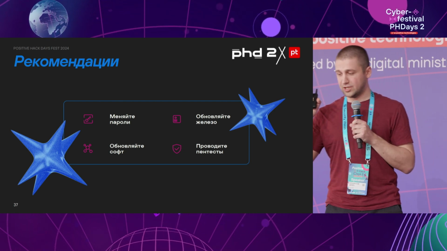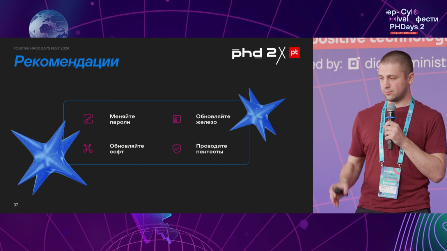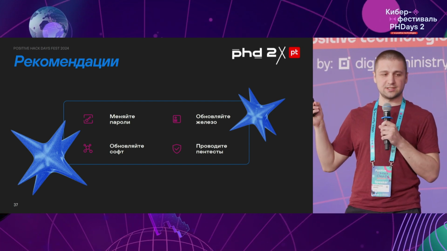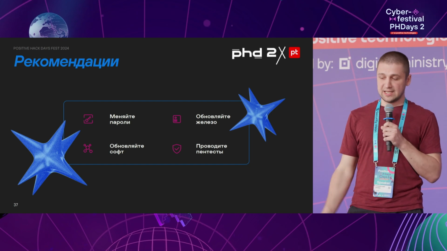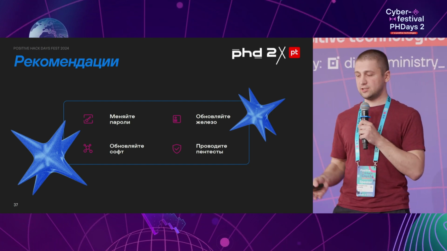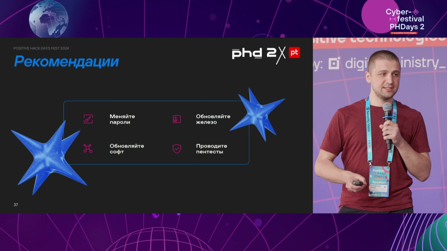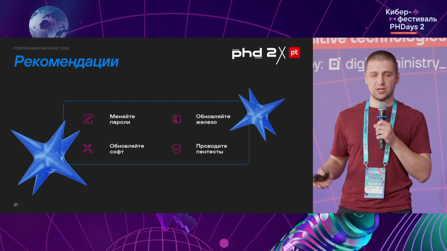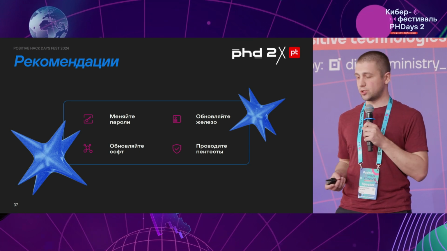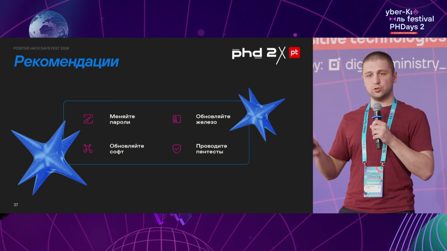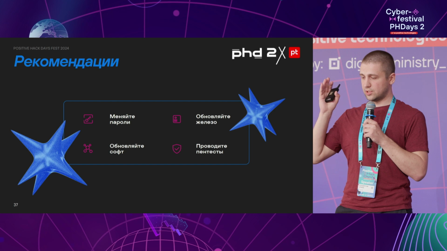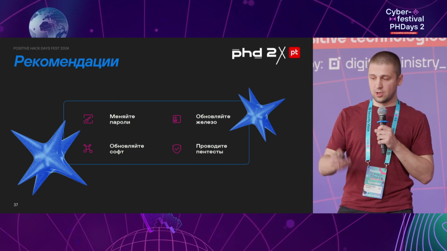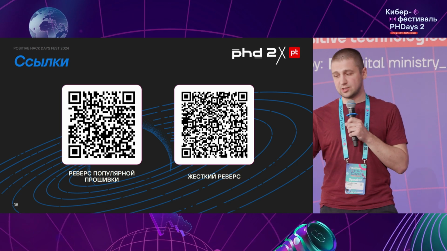As for the recommendations for the blue team, change the default passwords. It's a must. Refresh and update your software because we exploited a CVE, and all you needed was to update the software. Update your hardware because oftentimes vendors do not provide patches for all obsolete models, so you need to just install newer hardware, and do pen tests to detect any misconfigurations in your infrastructure and equipment.